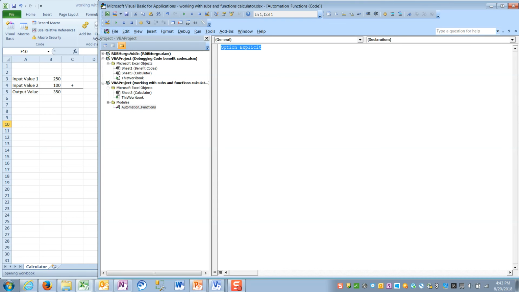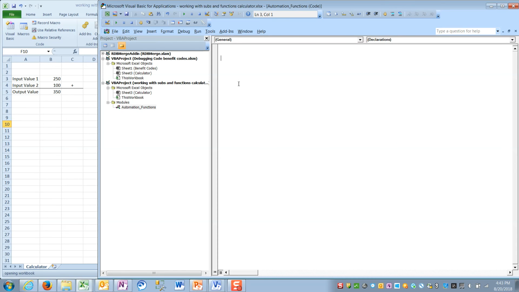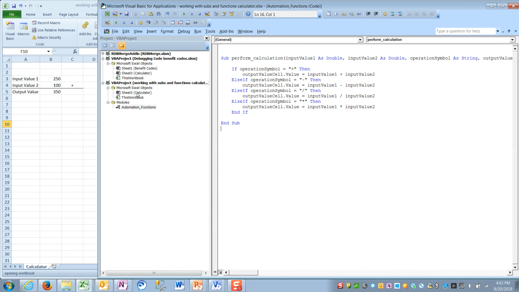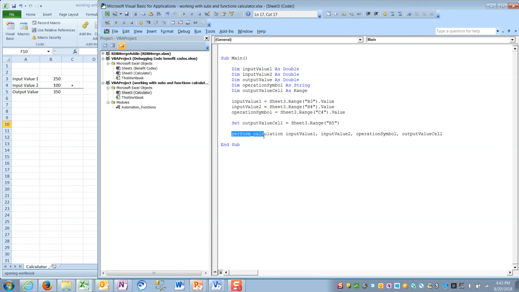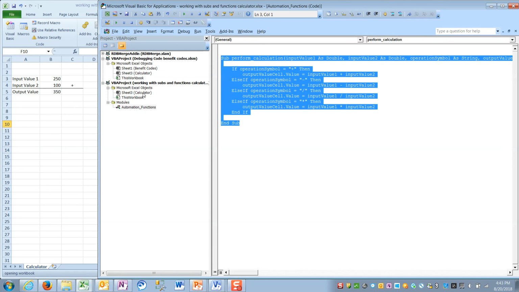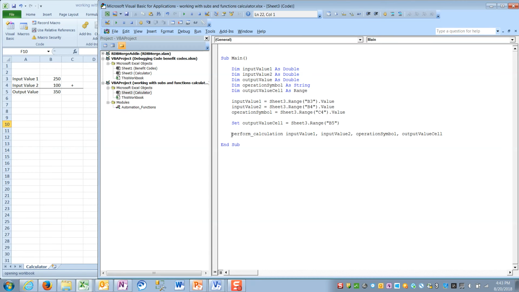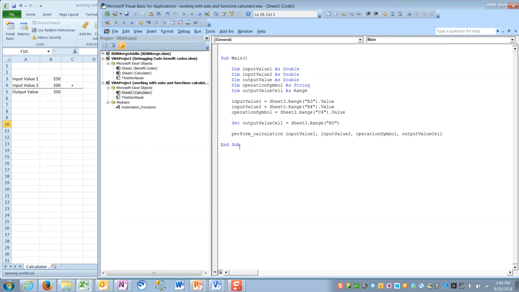And so what you can do here is you can take this whole subroutine, cut it out, and paste it here. And now look at how clean your code is now. If we verified that this code is correct and working great, then essentially we can just think of this as one line of code that's going to do what we want. And again, if we F8 through it, F8, F8, F8, look at how it jumps over to here, it calls it, and then it comes back. So this is really nice.